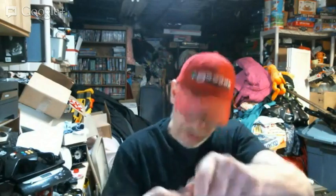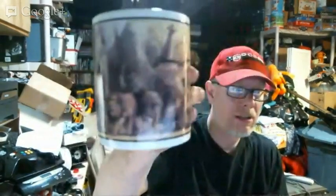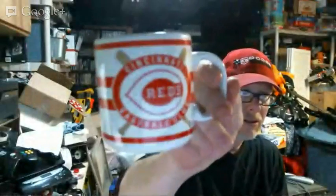I also picked up this at the same place I got the other mugs. This is a Safari, Miami, Florida, and it's got all kinds of animals. This is a pretty cool cup I found. 25 cents. Cincinnati Reds.